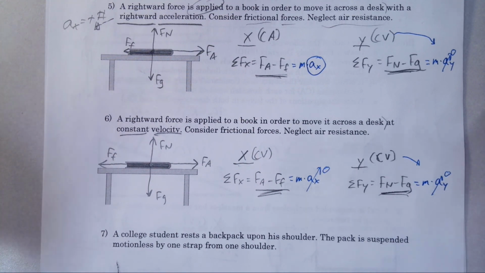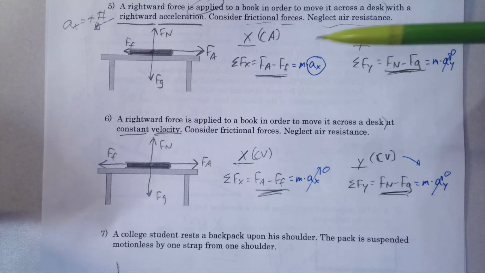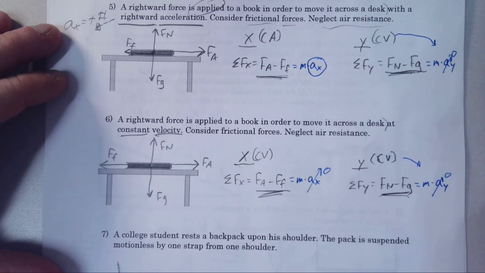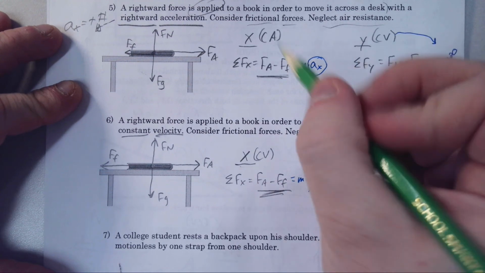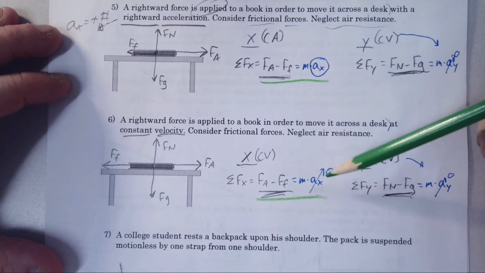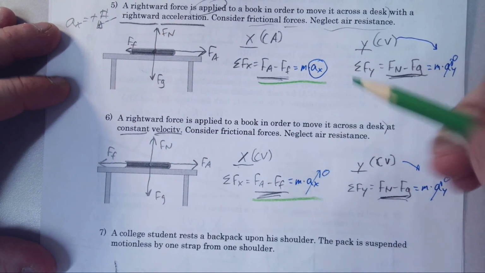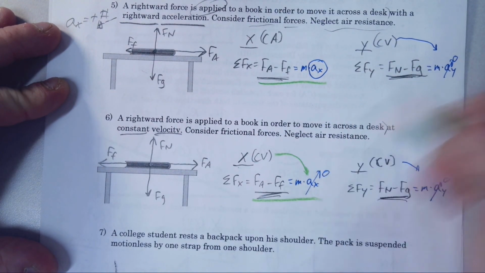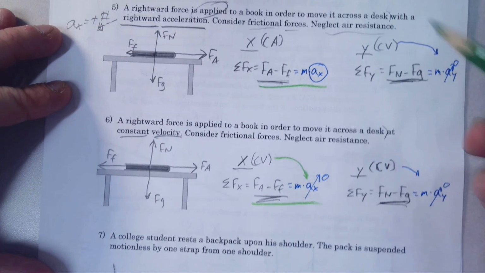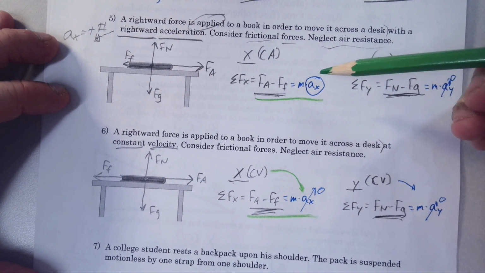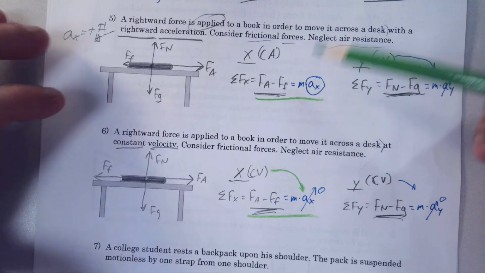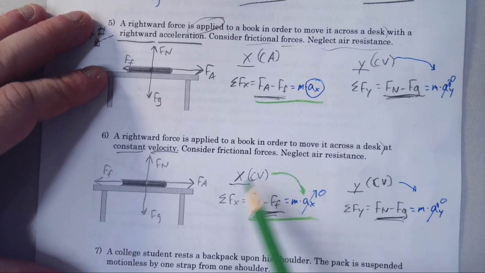Well, once again, we're not writing the whole equation quite yet. We'll start that next week. This is the whole equation if we include the mass and acceleration. And if we look, how are these different? Well, in this case, if it's at a constant velocity, that means that the acceleration here is 0, and so you would have FA minus FF equals 0. And here we have FA minus FF equals mass times some number, some number that's not 0, which shows that this whole equation is different than here.